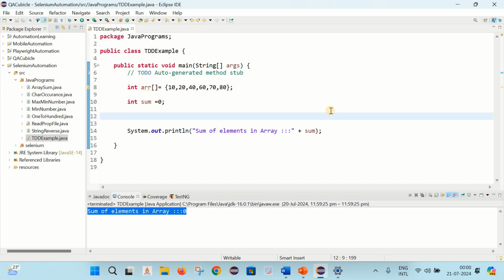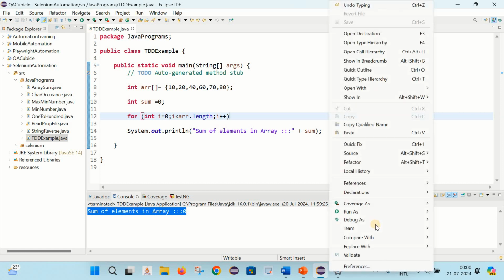Now let's add some more logic here. Let's say I write for int i equals 0, i should be less than array dot length, i plus plus. We are refactoring the code here, but we are still not getting the desired output. Let's run it again.